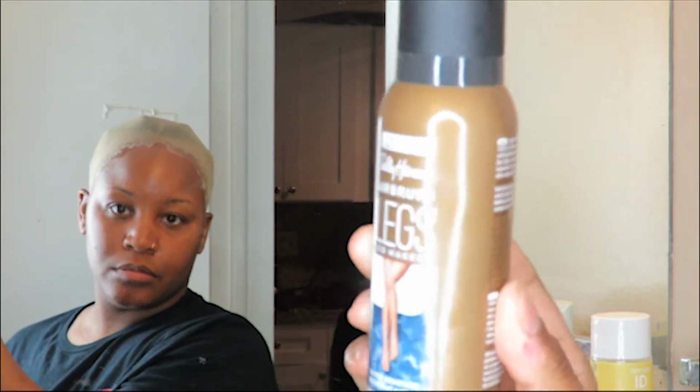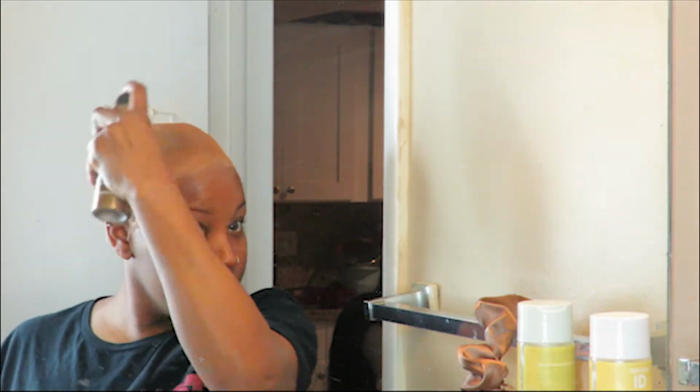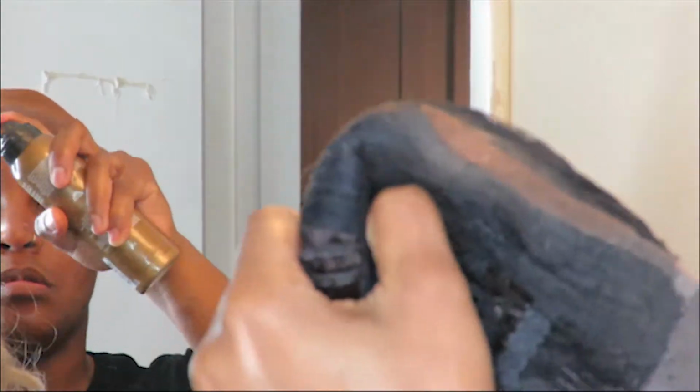Okay, get into that wig. Y'all see that wig? Yes. So now I'm going in with the Sally Hansen leg spray. I don't know where I seen somebody do this, but I seen somebody do this, and I was like, oh, this is so easy. It's literally just like spraying, putting your foundation on your legs. But be careful with this, because you gotta spray lightly. She does save you time, especially when it comes to blending. And you see how easy that was? Or bleaching your knots. You don't even have to worry about really bleaching your knots. But she do kind of leave this weird little cast. And I was like, what is that?